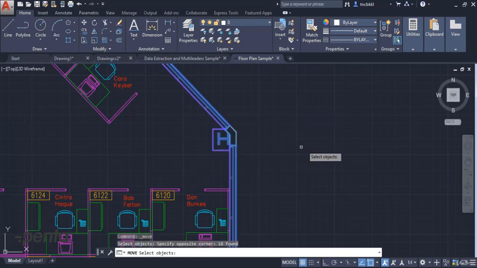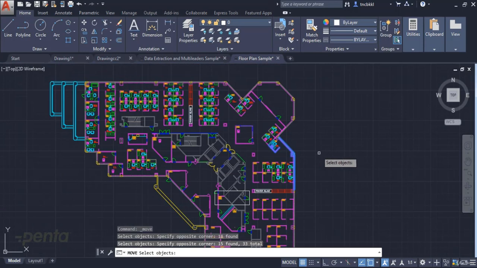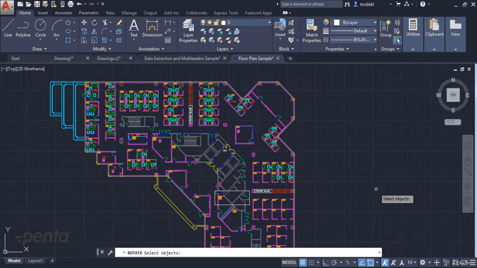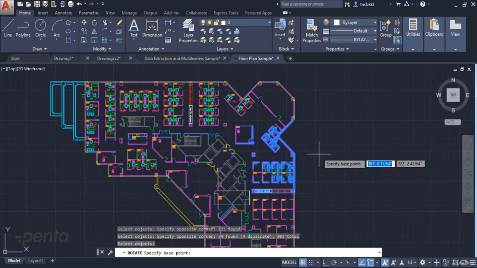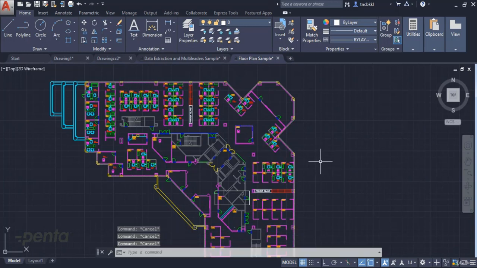After selecting the objects, as you can see, the selection is still ongoing, so it doesn't end automatically after selecting the objects. We need to press enter in order to finalize the selection so that the command is activated. Again, with the rotation command, it asks us to select an object. After making our selection, as you'll see down below, it's still open. I can select as many more objects as I want until I press enter. The command will not transition to the next stage until this point.